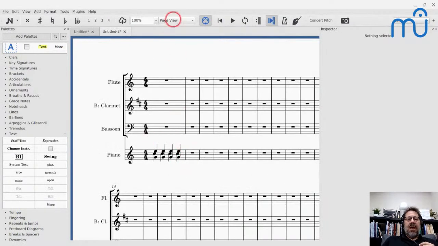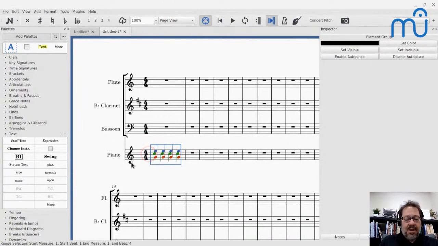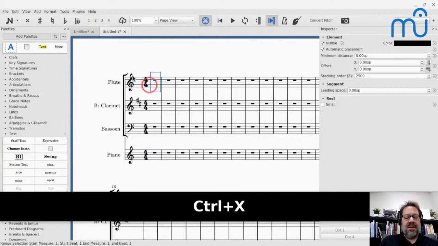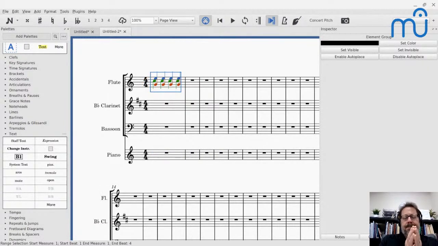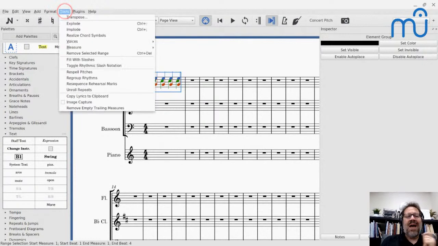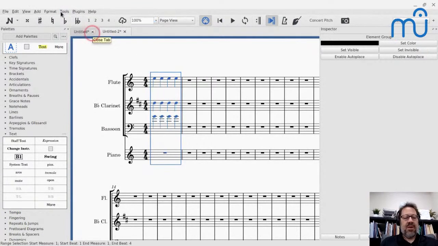And they went above the piano because in orchestral music, that's the norm. That's fine. I'm going to cut this and paste it into the top staff. And what I'm going to try is explode. I think explode, if the very first thing it sees is multiple voices, will try to explode based on multiple voices. I didn't program it that way originally. I wrote the original explode code, but I think someone improved it later to do that. So let's find out. Explode. Boom. Well, there you go.